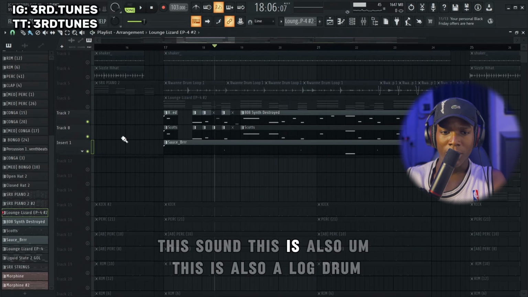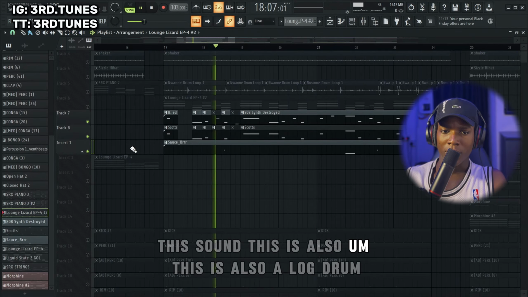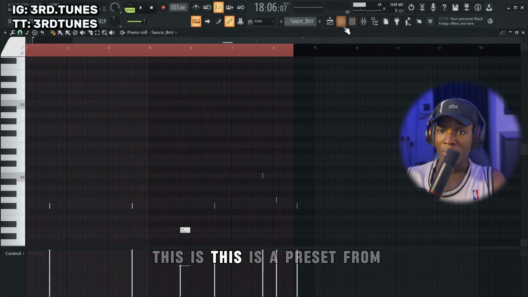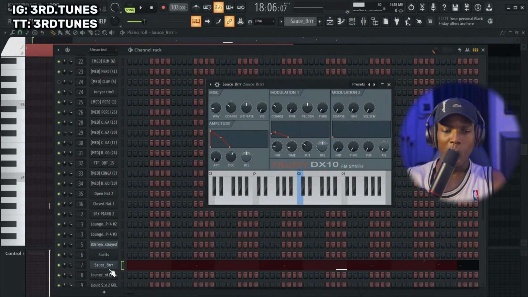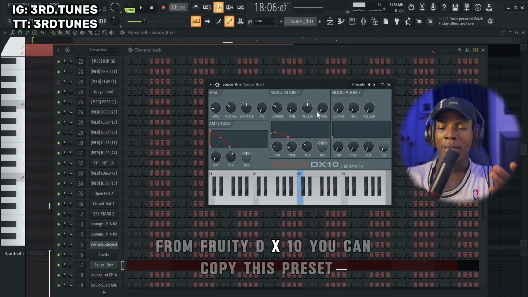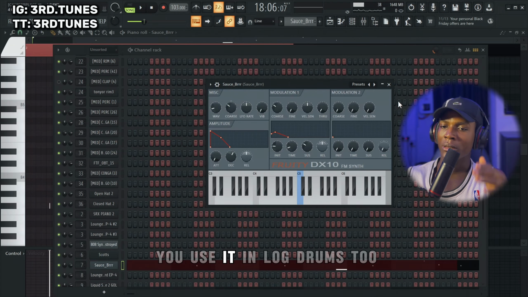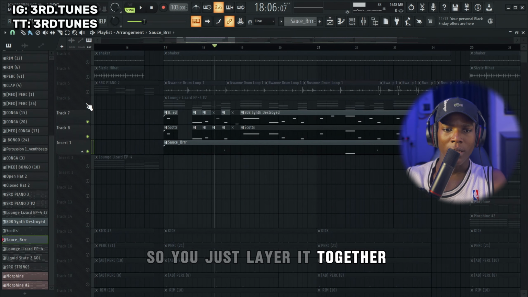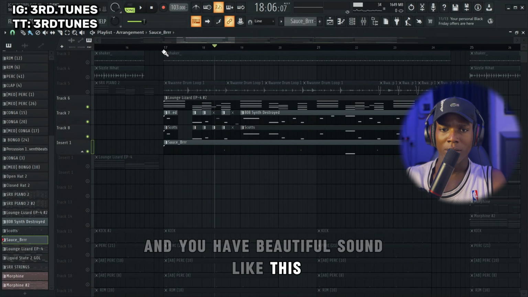This sound is also a log drum. This is a preset from Fruity DX10. You can copy this preset and use it for log drums too. So you just layer it together and you have a beautiful sound like this.